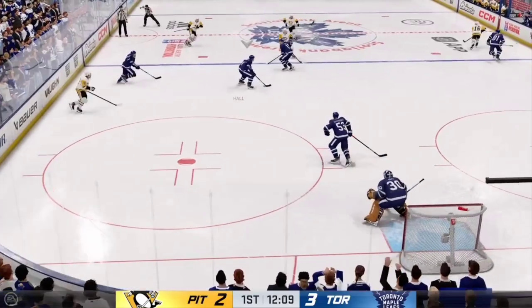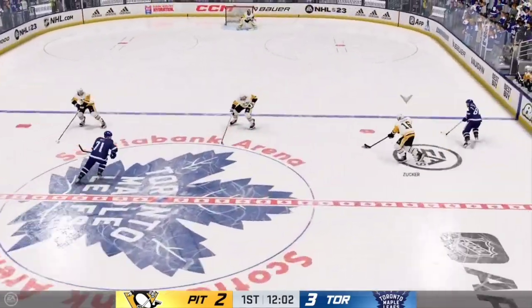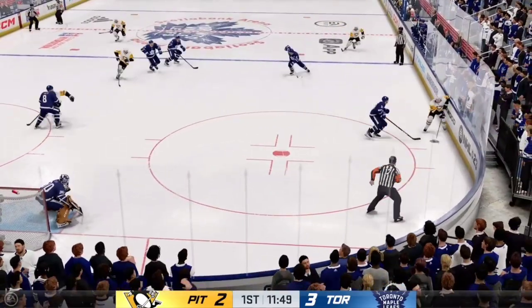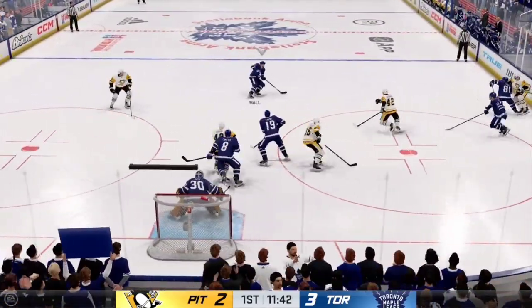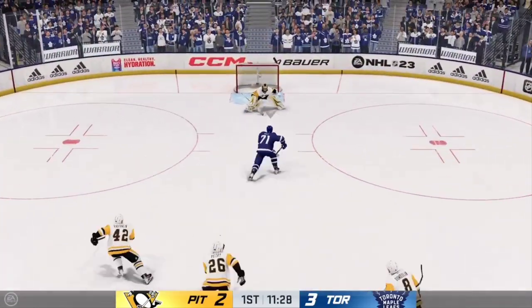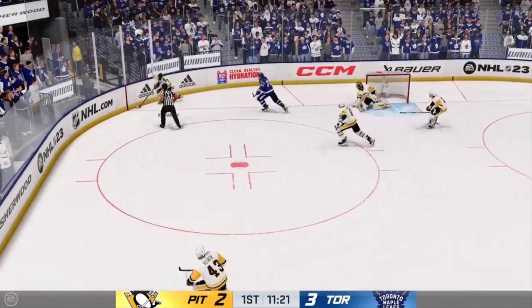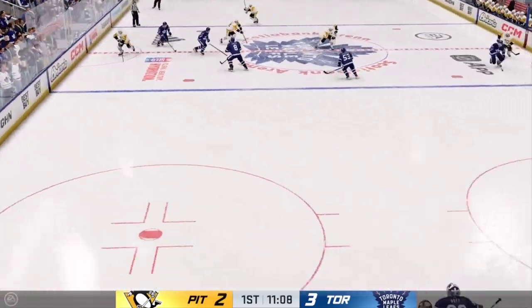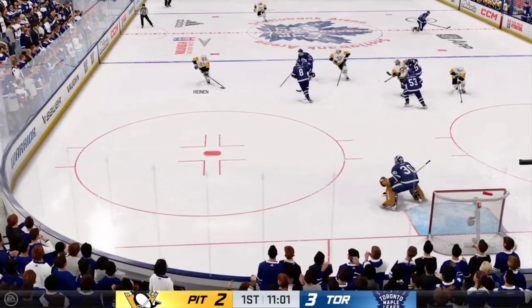The Leafs have it against the wall. Slides it quickly to Kessel. Looking to make something happen along the boards. Beautiful read in the defensive end. Trying to gain a step. All alone! Denied! I don't know what more could be done there. That's a good shot, but the goalie makes a great stop.